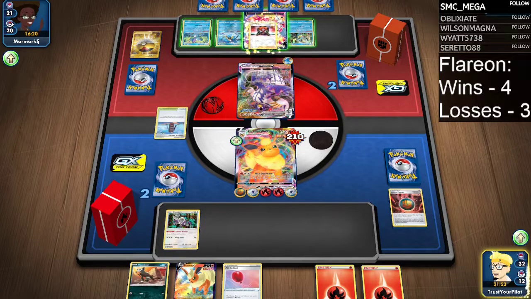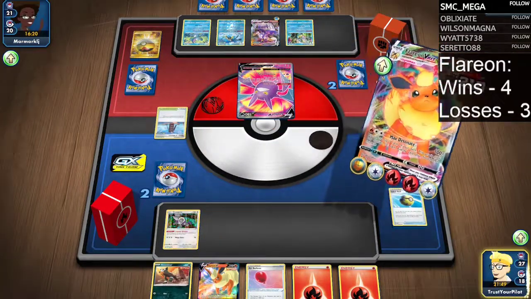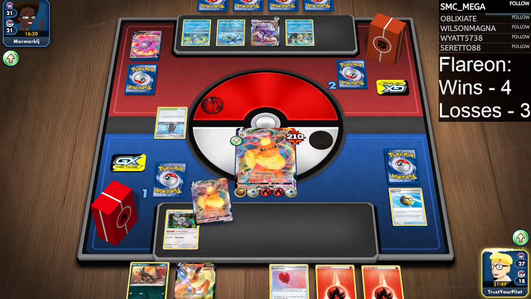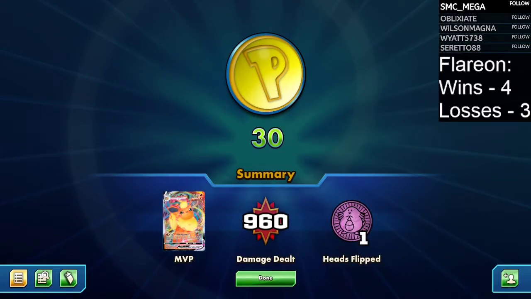They just need an energy, so it has to be at least 2 energy. I have 1 on the top. Let's do this. Max detonate. Best deck in the world. Why are you not playing Flareon right now?